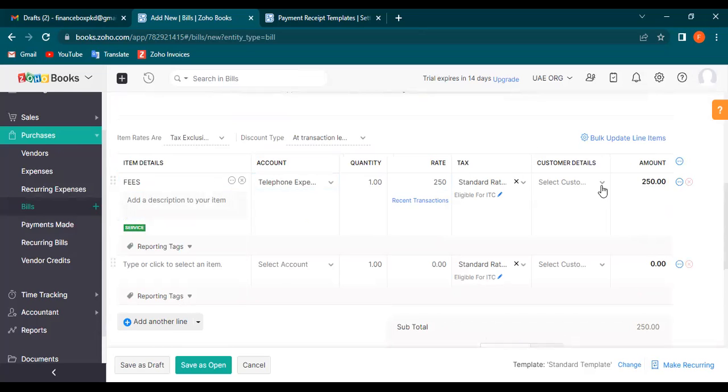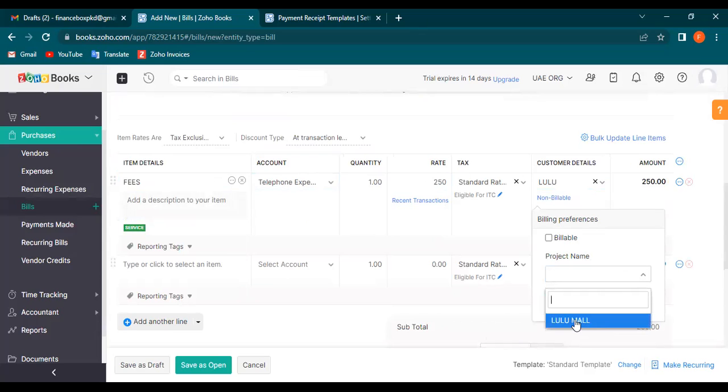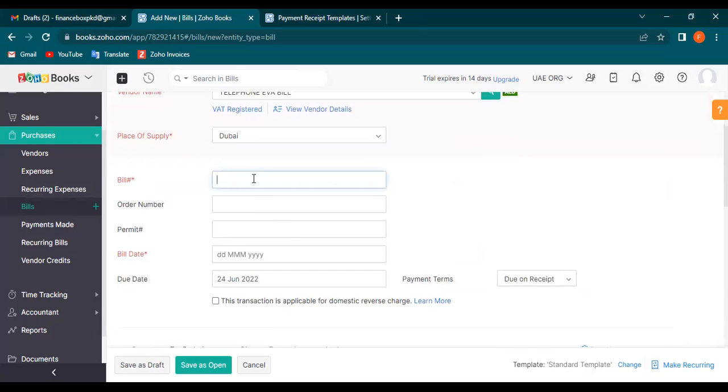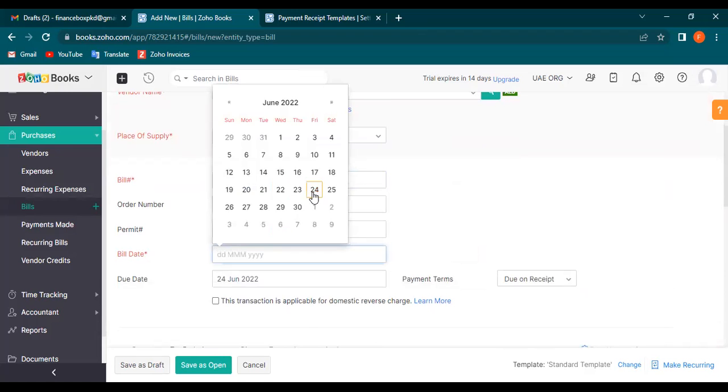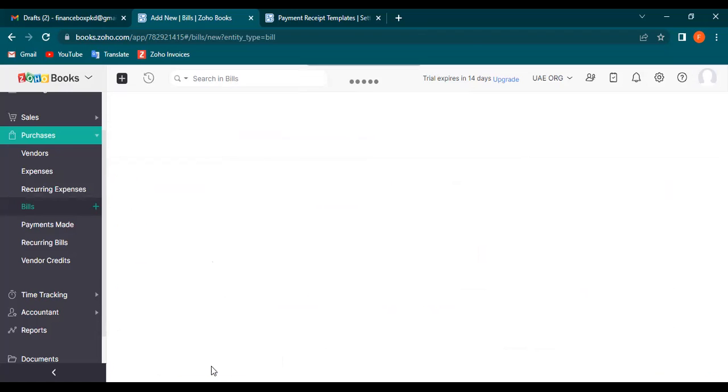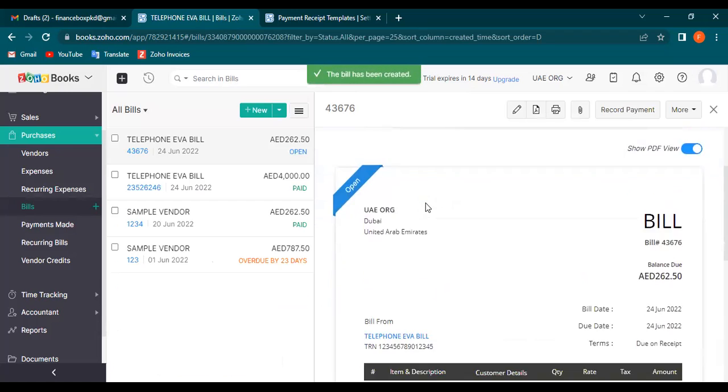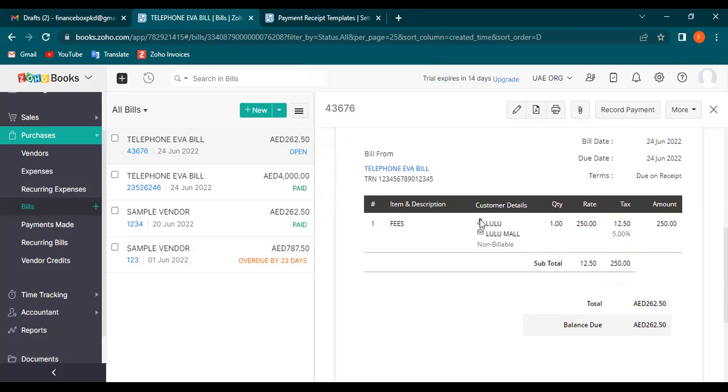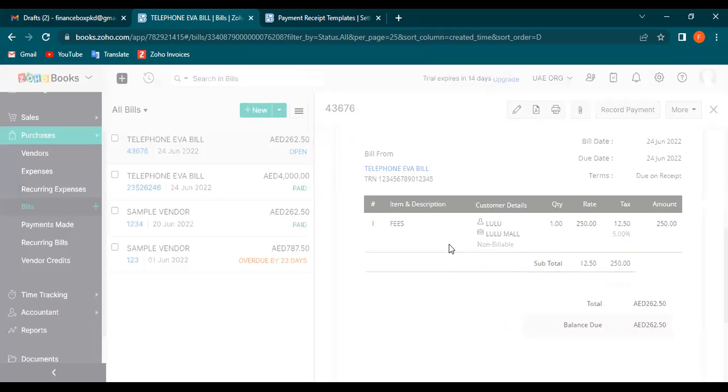Once you select the particular customer, you have the option to mark the particular project here. Let's save. Automatically this service is associated with the particular project.